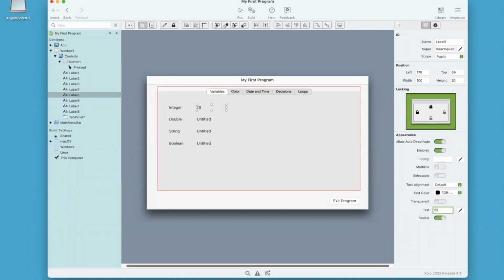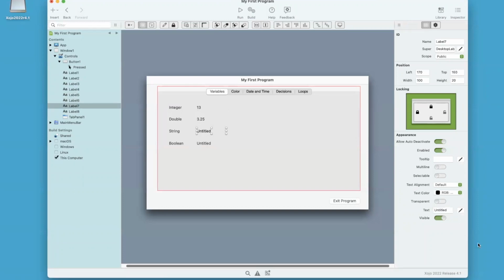So now remember, this is text, okay? It says right here, text, but it is an integer. The difference between an integer and a double is that a double has a decimal point. So I'm going to do 3.25. It's a double. Now, again, this is text, right? But I'm representing a double.